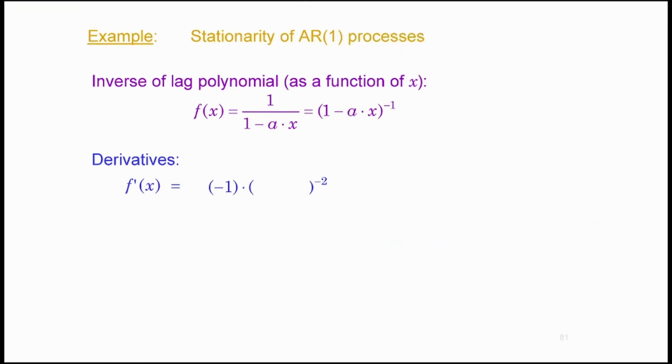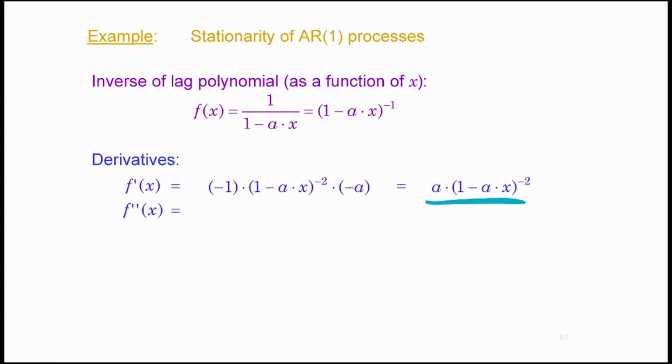Second step, according to the chain rule, you put the inner function into that derivative, and the third step is you multiply that by the inner derivative. So what's going to be the inner derivative of 1 minus a times x with respect to x? This is going to be negative a, of course. So this is something that you would need to multiply that with. And then you rearrange that stuff. I'm going to collect those and use induction to find a general formula for the nth derivative, but I'm going to use the second derivative here.